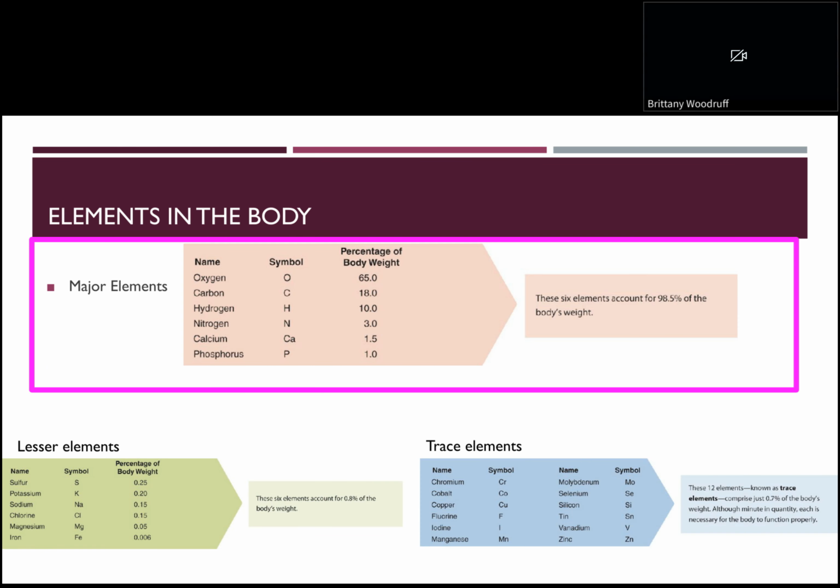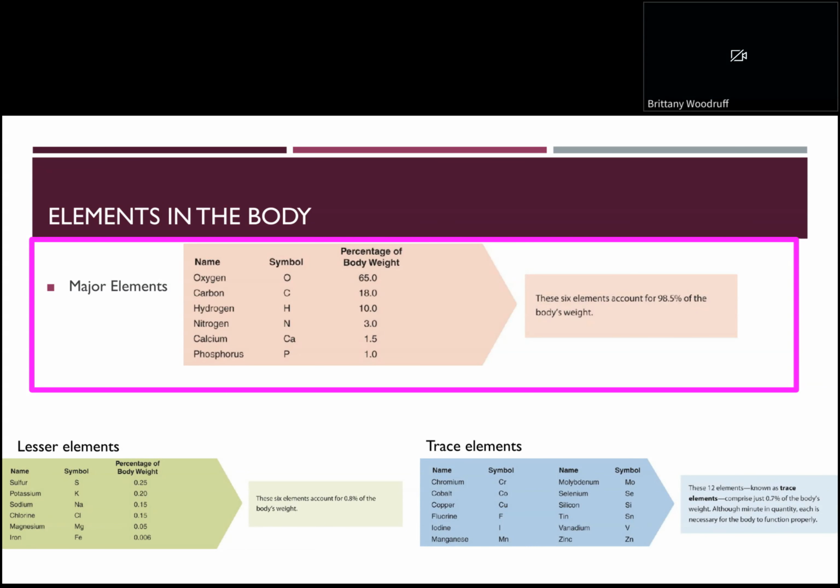Now, we do not expect you guys to memorize the periodic table of elements. That is like 200 or so elements. Don't worry about it. We don't expect you to be chemists. We want you to know what chemistry is relevant to the body. So, you have 6 major elements in the body, and we want you to be familiar with these 6 major elements. You don't need to know the percentage.